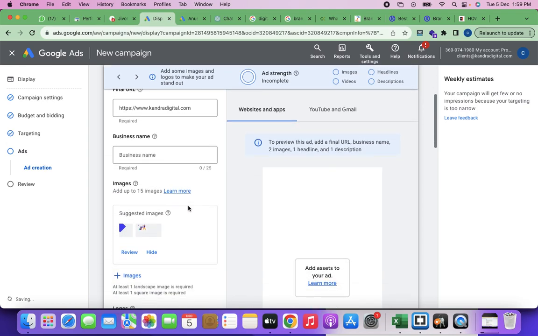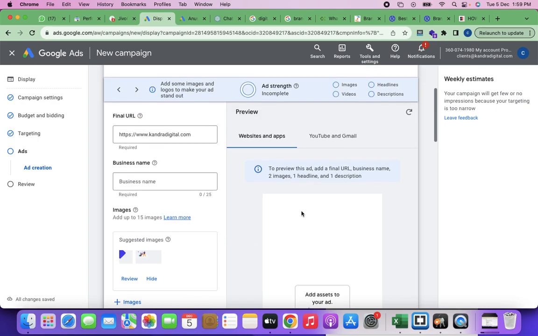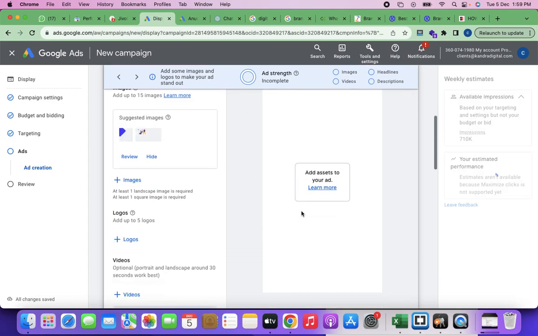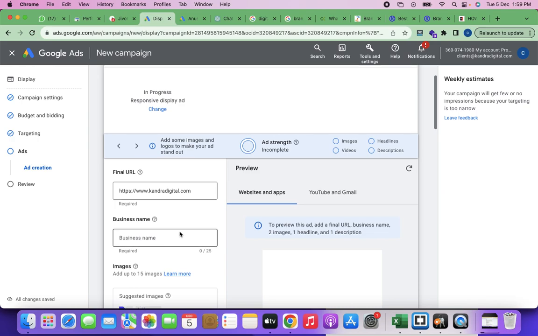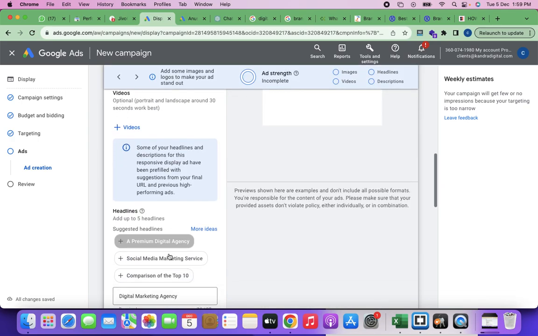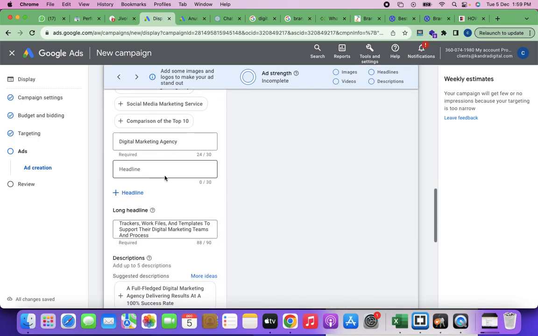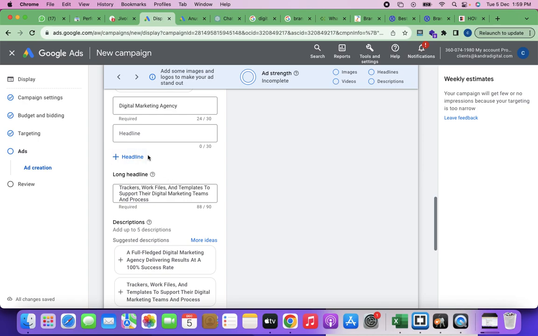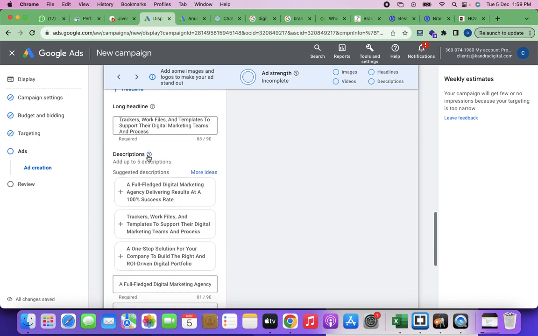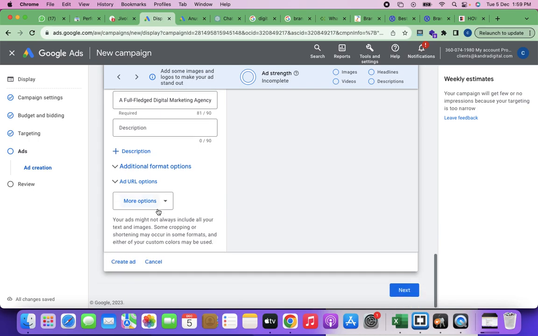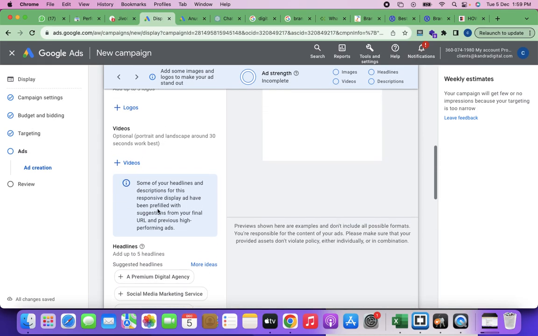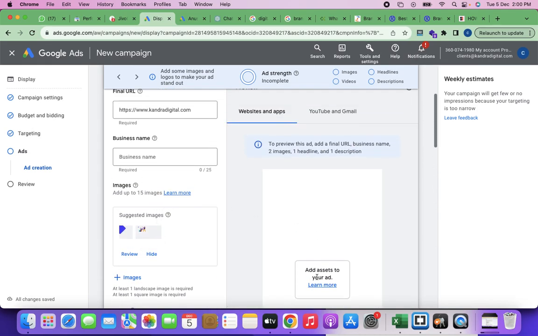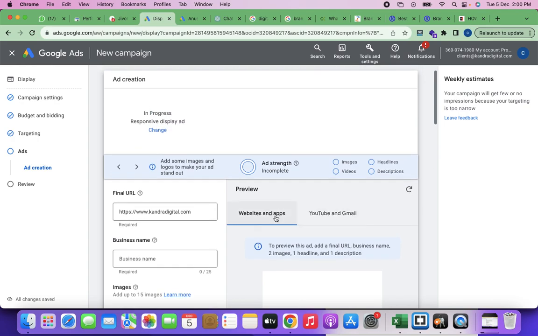Okay, so here your ad can be text. Usually in display marketing we pick the text ad. In odd cases it also takes the text and serves only the text as well. Digital marketing agency headline, you can add multiple headlines. This is the same as the search ads again. Usually what we do is upload the images here, in different sizes.